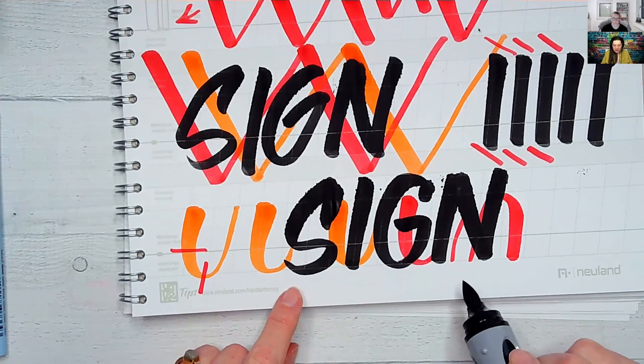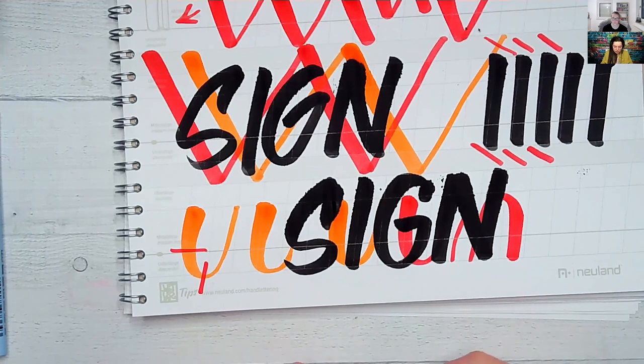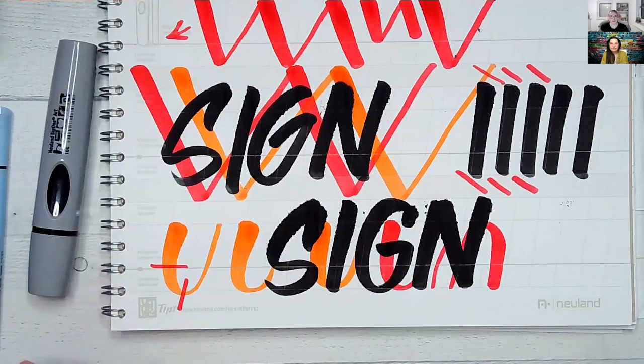Once you get that form down, Sign Painter is one of the fastest lettering styles we can use as visual practitioners, and it looks awesome large. Good news to everyone — Heather Martinez has to practice too. Absolutely, that's how I got here. I just got a little bit of a head start because of the number one art marker and these practice sheets. Brush lettering comes very easily to me. Sign Painter comes naturally in the smaller size, but I have to work at it a little bit harder as we get bigger.